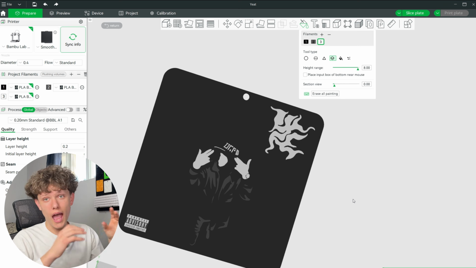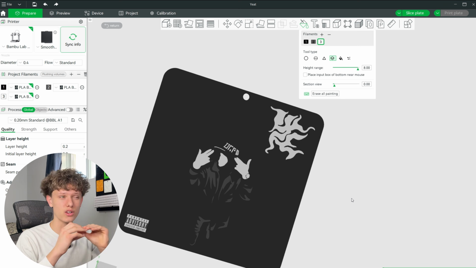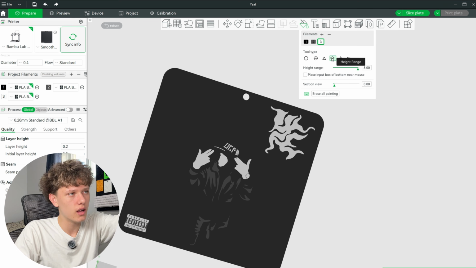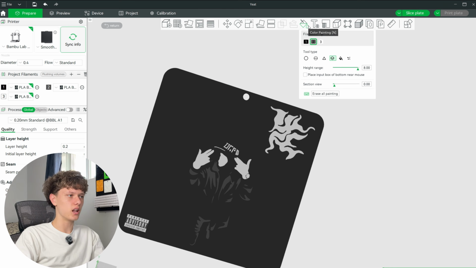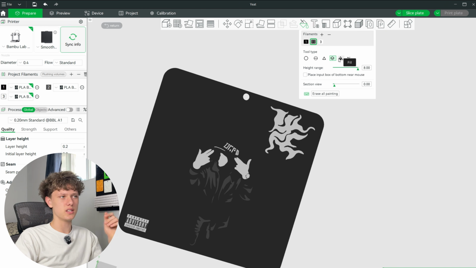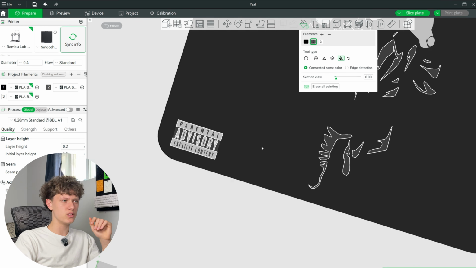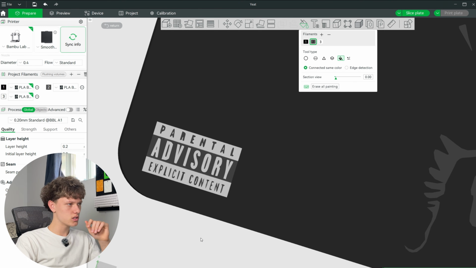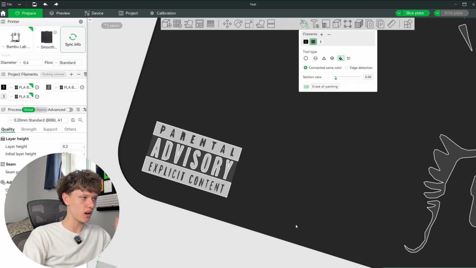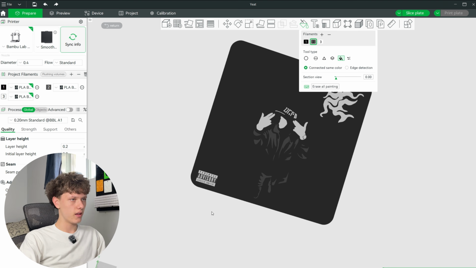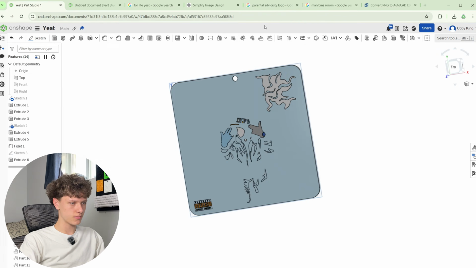Basically, since we had the different layer heights for the different colors, we can just use the height range tool. But say it wasn't going to let you do that for some reason, you could also color it in using the fill tool. So say I wanted to make this part gray, you could just click on it and fill it, but that looks good for me.